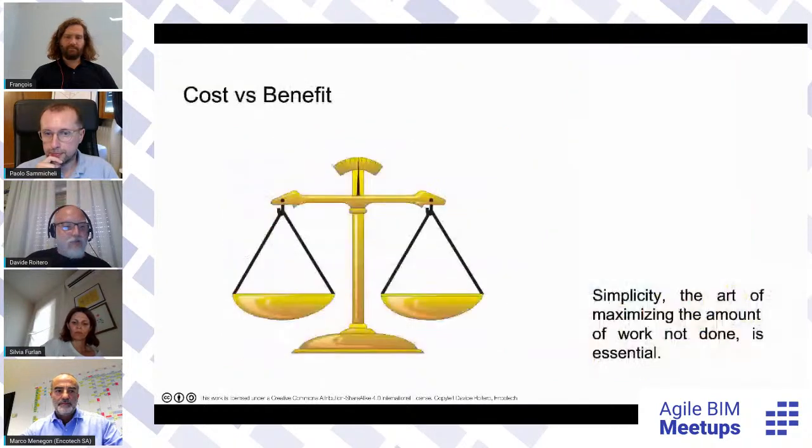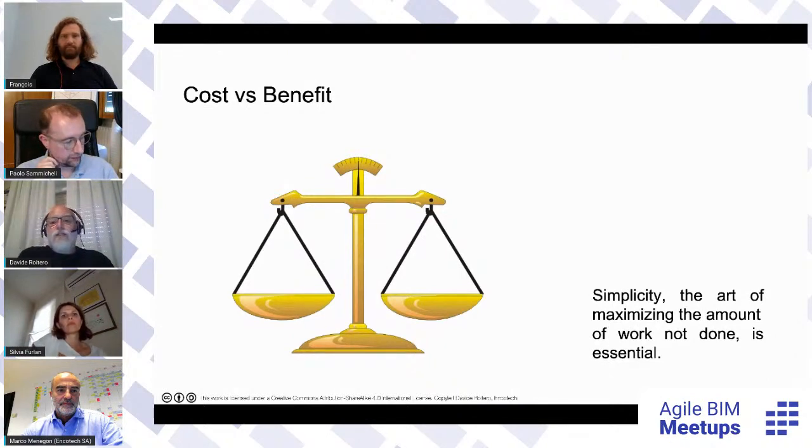Now, cost versus benefits. Another great achievement was the management of the return of investment. The product owner, in order to do the best work for the customer, sometimes asked to spend a lot of time on each activity. When it became evident that there was a lot of work for each activity, the product owner identified rules that, for example, described how many suppliers to invite depending on the amount of the contract at a tender. Other decisions became natural for product owners as sprints and boards made team work transparent.